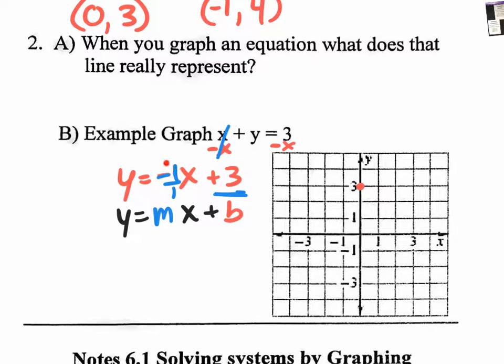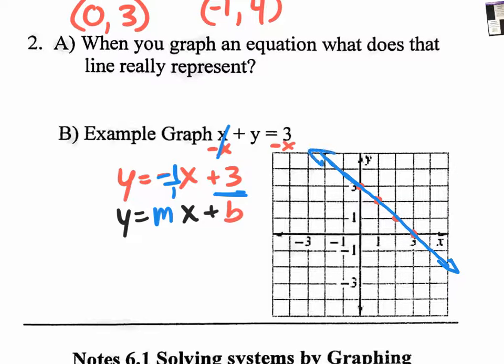So in this case, the rise is negative 1, which means I go down 1, and I run 1, so I put a dot right here. So let me do that. Put a dot right there. And I could continue with the same pattern of going down 1 over 1, down 1 over 1, down 1 over 1, and I could continue putting dots right there and right there. And you could draw your line. You only need 2 dots to draw your line.